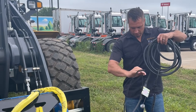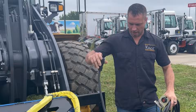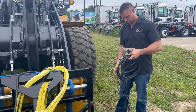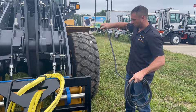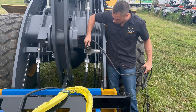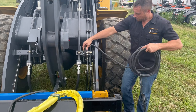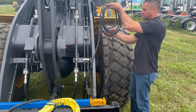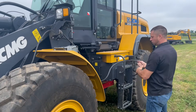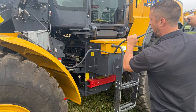We're going to run this wire up into the cab. This is where it disconnects — a quick coupler. This you'd normally mount down here or weld into a bracket or something like that so it can stay on the boom. We'll just leave it loose for now. You want to route this in such a way so that it follows your hydraulic hoses and stuff so it's easy to zip tie.